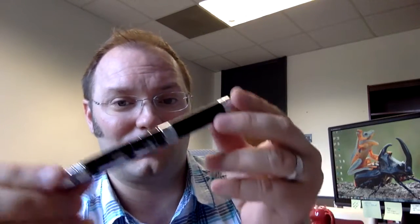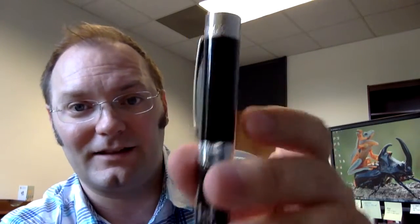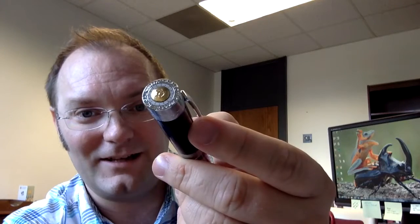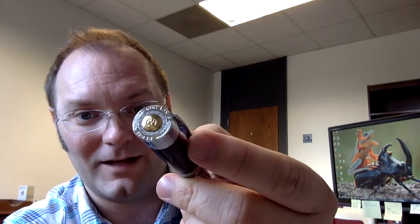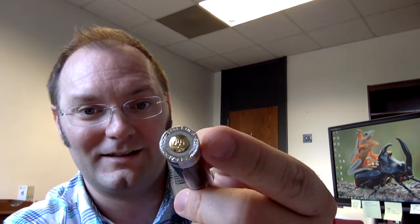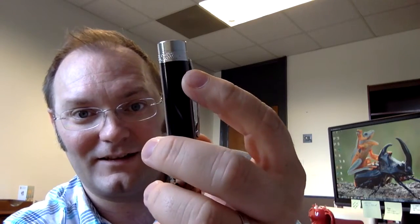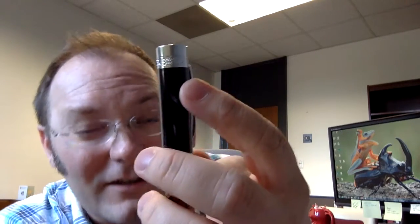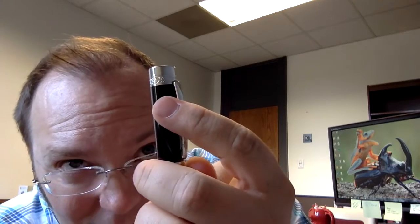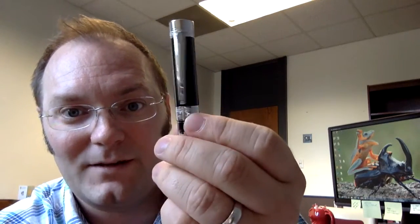It is mostly chrome with some lacquer, and you get a bit of a design on there. We'll get to that in just a sec. Let's start at the cap. You have this nice gold crown up there, the Regal emblem. It just says Regal since 1979 along the edge of the top, and then some laurels there, and then kind of a nice design in the center. You also see a nice design around the edge here, kind of a crosshatchy thing with a little diamond action in the centers going around. And the same thing is repeated at the bottom.